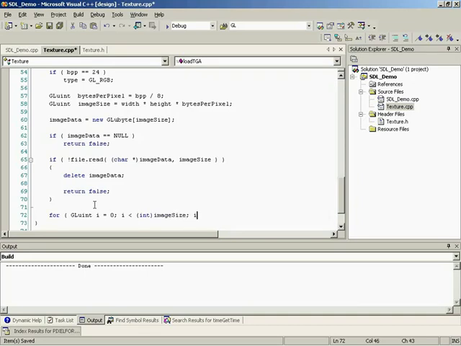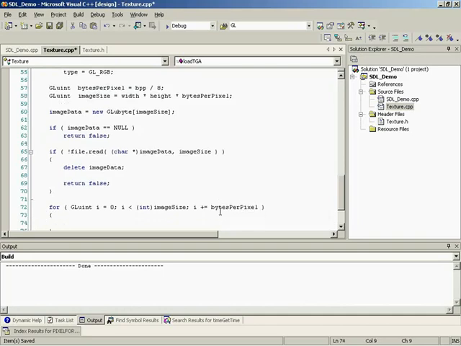So we're looping through all of these. And then we're just going to plus equal. Remember, we want to loop through every single pixel. And for every single pixel, the size is bytes per pixel. So we just add bytes per pixel. And done. And now inside of here, again, we're looping through every single pixel. So first we need to get the R component. Let me just write this down because this makes it really easy to see.